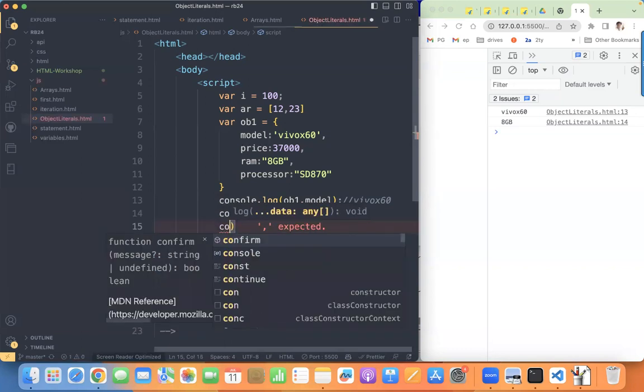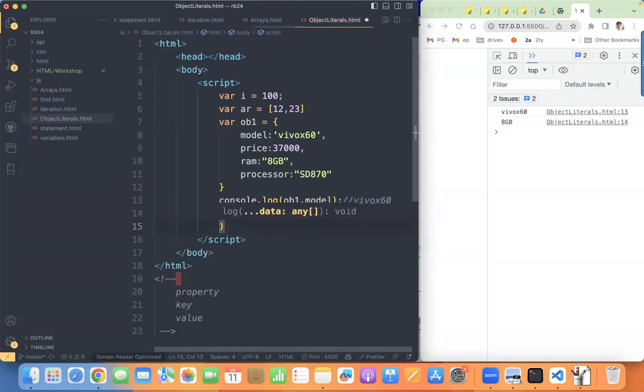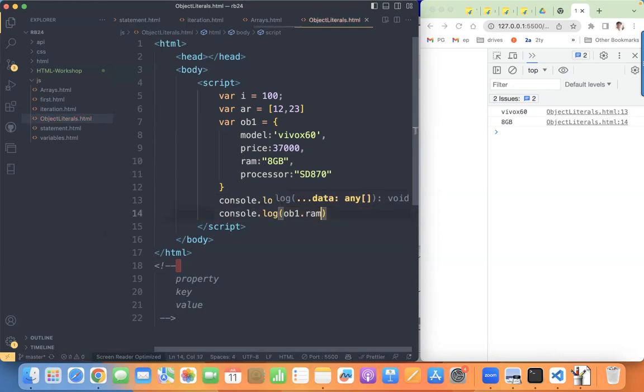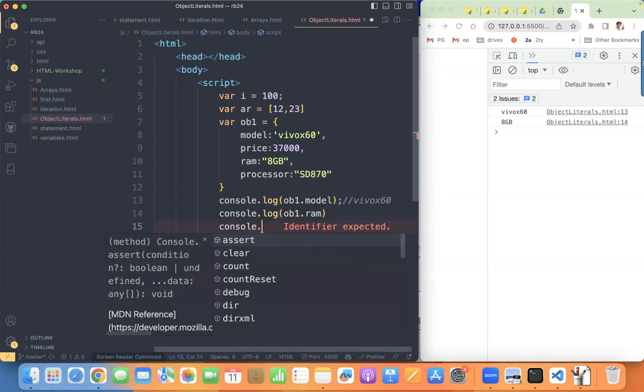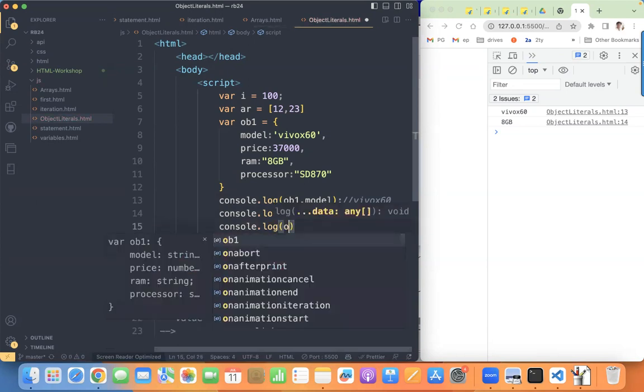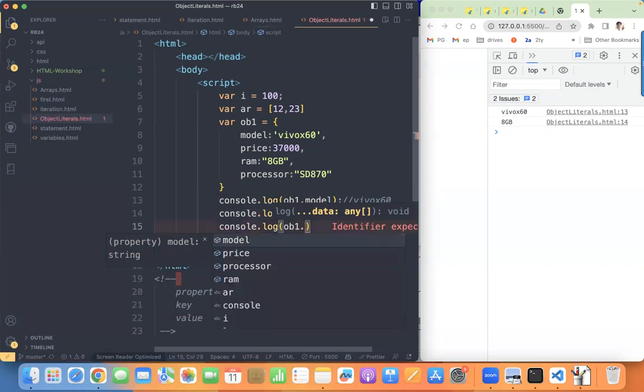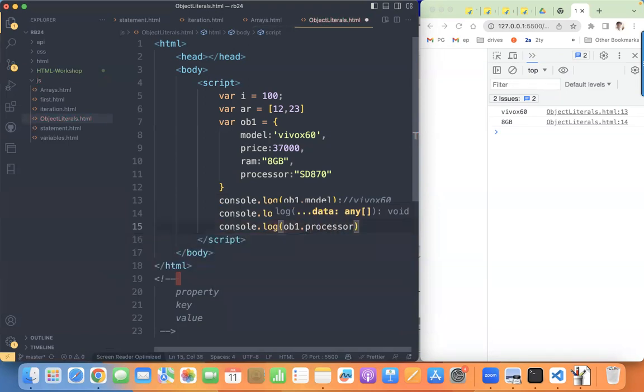So, సార్ ఏదైనా చేయండి అన్న, ఇంట్రెస్ట్ అయితే పోకూడదు మనకి దీని మీద. console.log of object name dot property key. అది కూడా చెప్పు, processor. Yes. బాగుందా? Super.